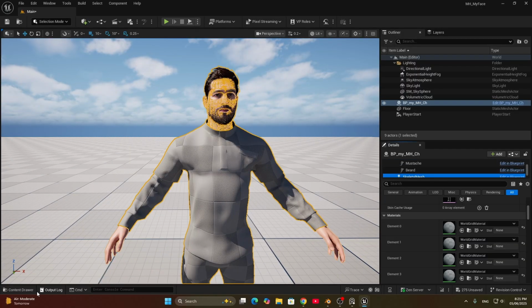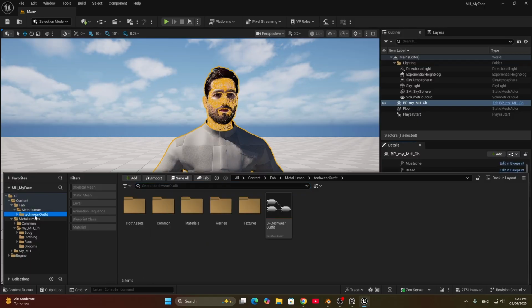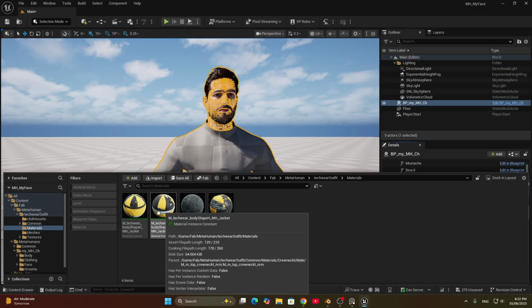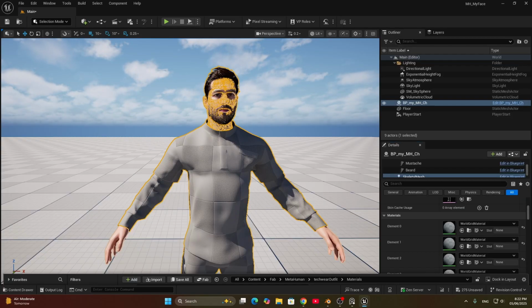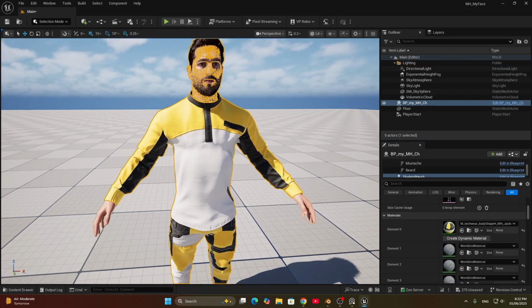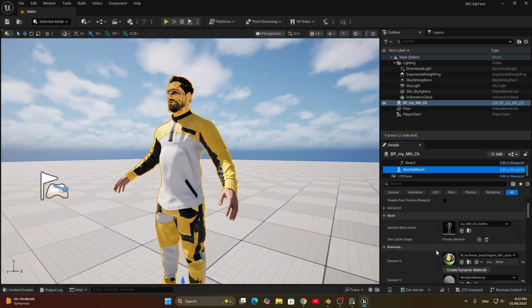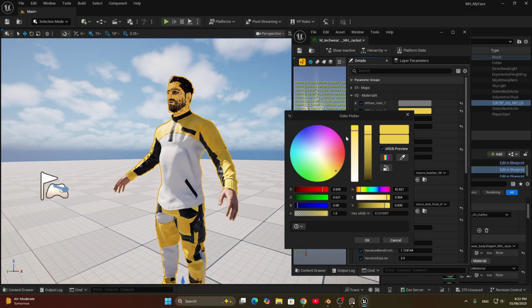Double click on your MetaHuman to select the cloth. To fix the cloth material, go to your content drawer, Fab, under Fab MetaHuman, and select your costume. Inside that there is a materials folder, and here you can choose the material for your object. I tried a lot of things to fix the complete material, but I couldn't find it.